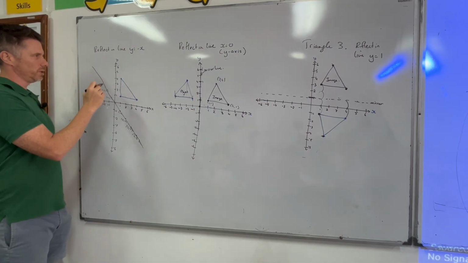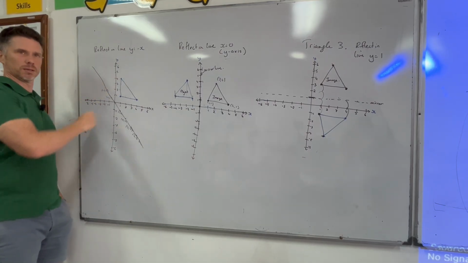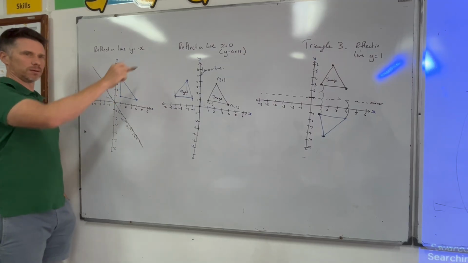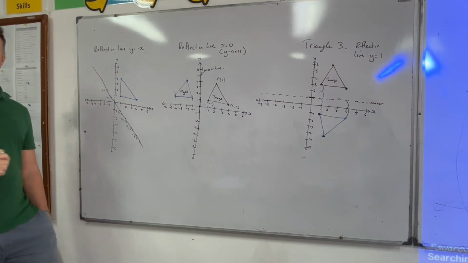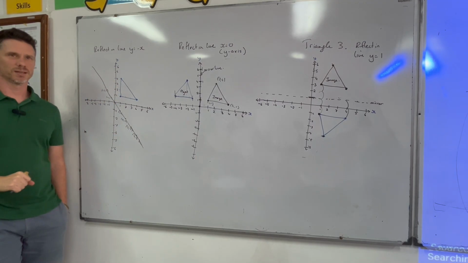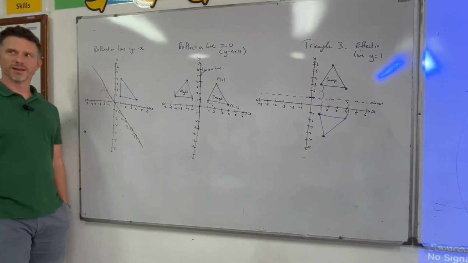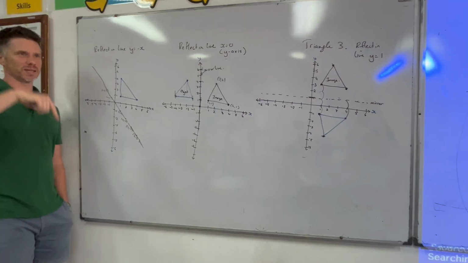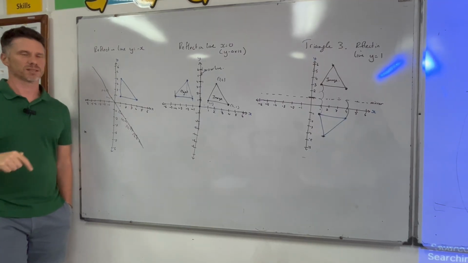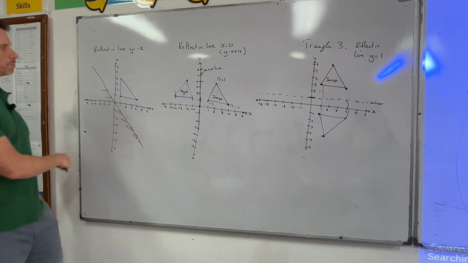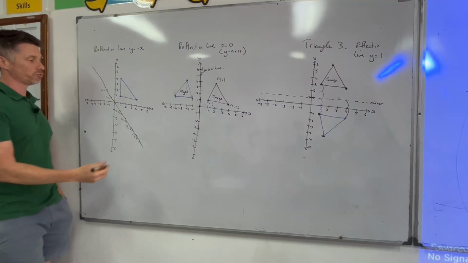What would be the one going this way then? X is equal to negative y? Nope. X equals y. Yes, x equals y, because it will go through 1, 1; 2, 2; 3, 3; 4, 4. That is the same, y equals x, or x equals y. So that's the name of that line, where x equals y is this positive diagonal line. Okay, we've drawn the mirror.